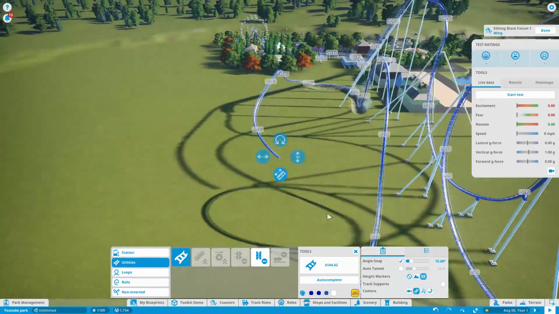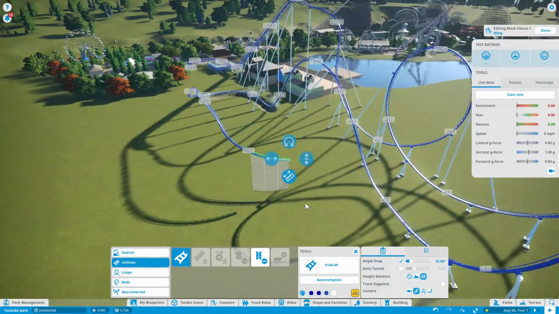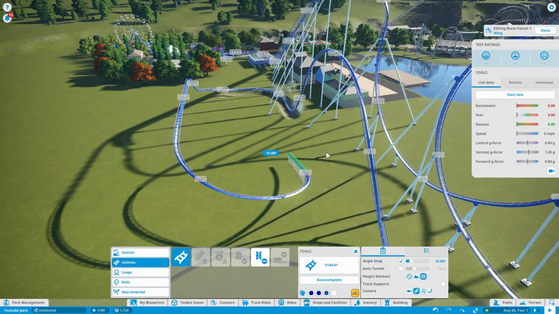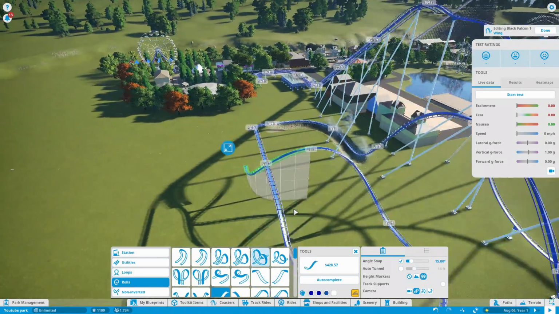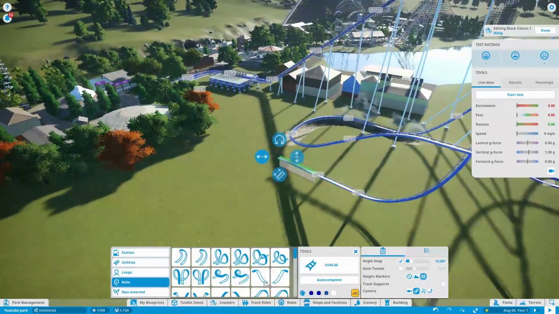But I do encase that in, and I'm going to end up putting, I haven't put it in yet, but I'm going to put some, I guess, fog machines in there, just because I think that looks pretty cool coming through there. And so that's kind of where this ride is going.